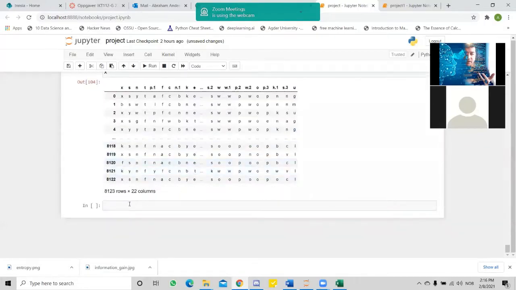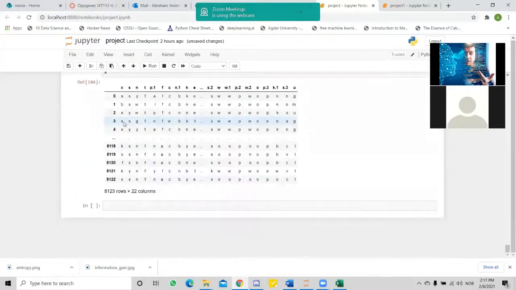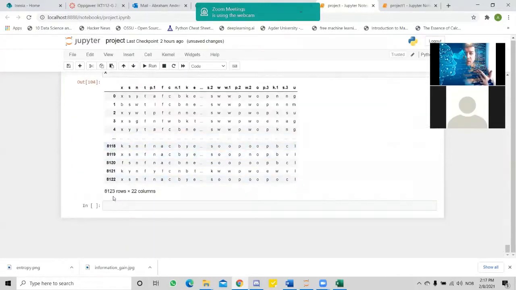The next step is that I will not do anything with my target, because the algorithm can understand strings when predicting the target column. But for features, I have to transform all of them into numerical values. How can I turn all these letters into numbers?